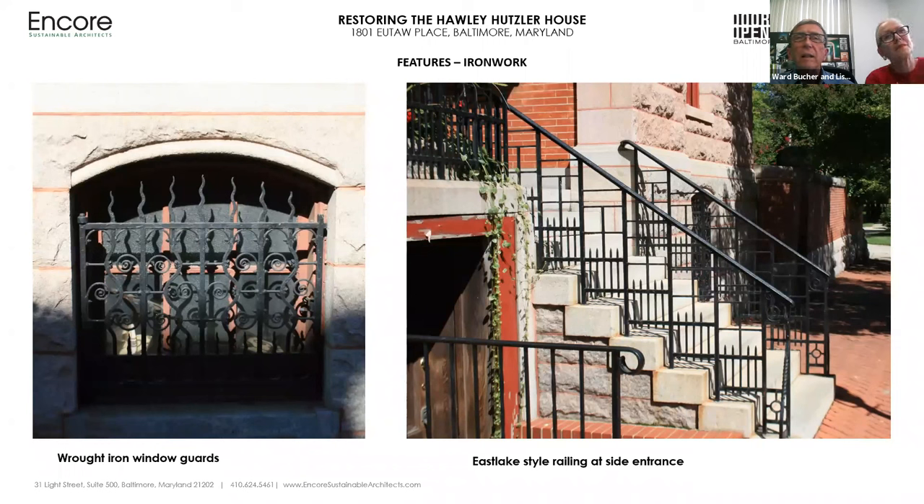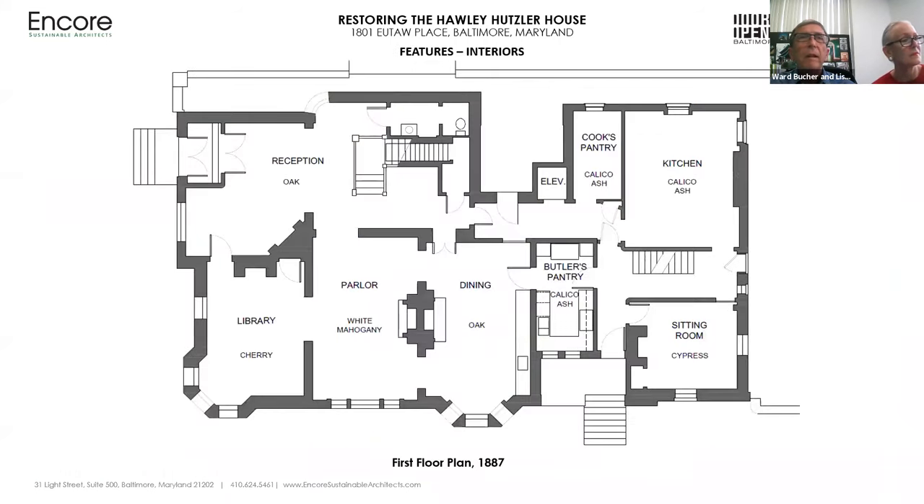The building itself is packed with wonderful details, including these carvings — curvilinear dragons, geometric shapes — interspersed among the rusticated stones. The ironwork is eclectic, as many parts of the building are. Although overall the architectural style is consistent, the details are not necessarily so. You can see on the right this wonderful East Lake style railing, and a more traditional curvilinear railing in the basement windows. This is, near as we can reconstruct, the plan of the building in 1887. The main entrance is on the upper left, and in each room, below the name of the room is the kind of wood — every one of the public rooms had a different kind of wood on the first and second floor.